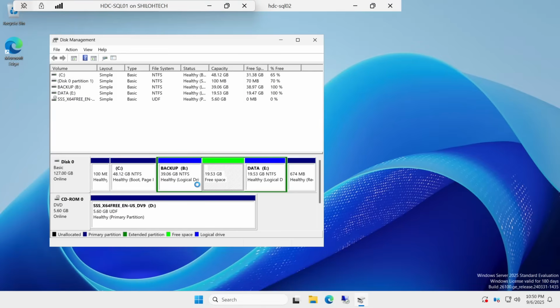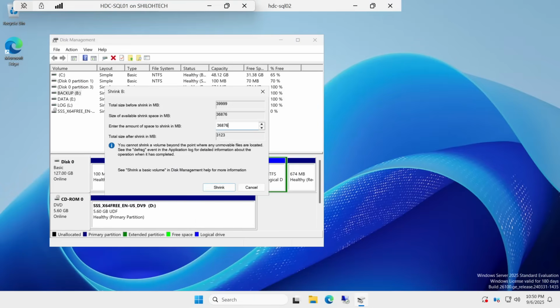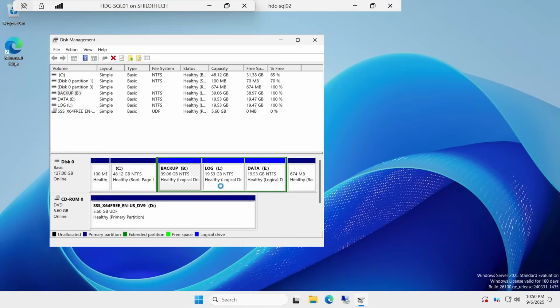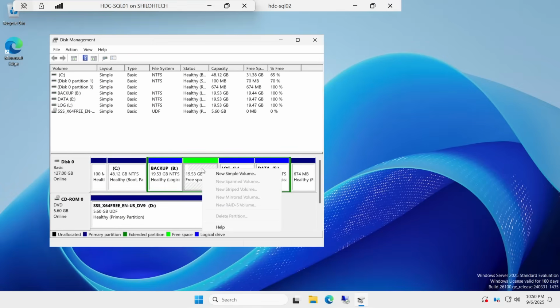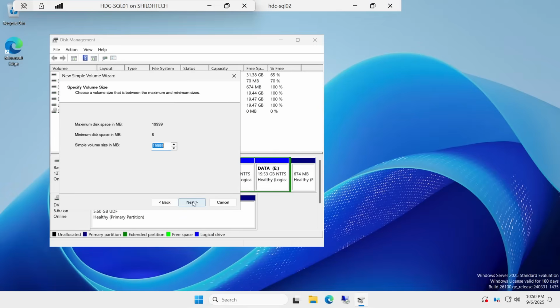One more I'll do. I go to backup again, right click on backup, and shrink it. Then I'll put another 20,000 in there. Then I'll shrink it. Then I'll come to where it says free space, right click on it, go to New Volume, go next, next, and go all the way down to look for T, which is going to be the tempdb.